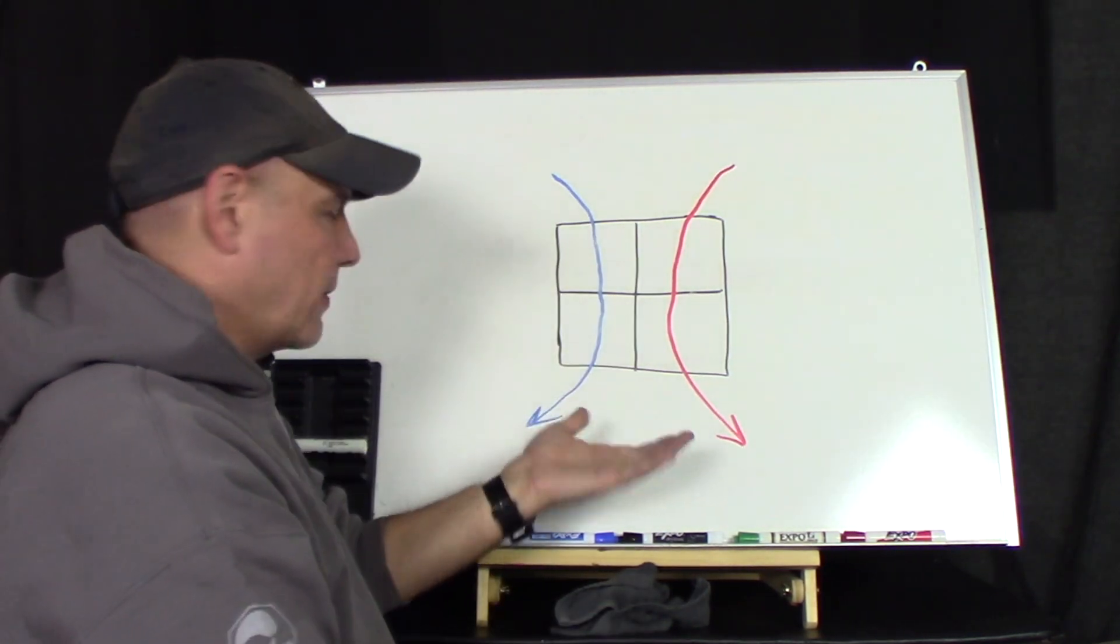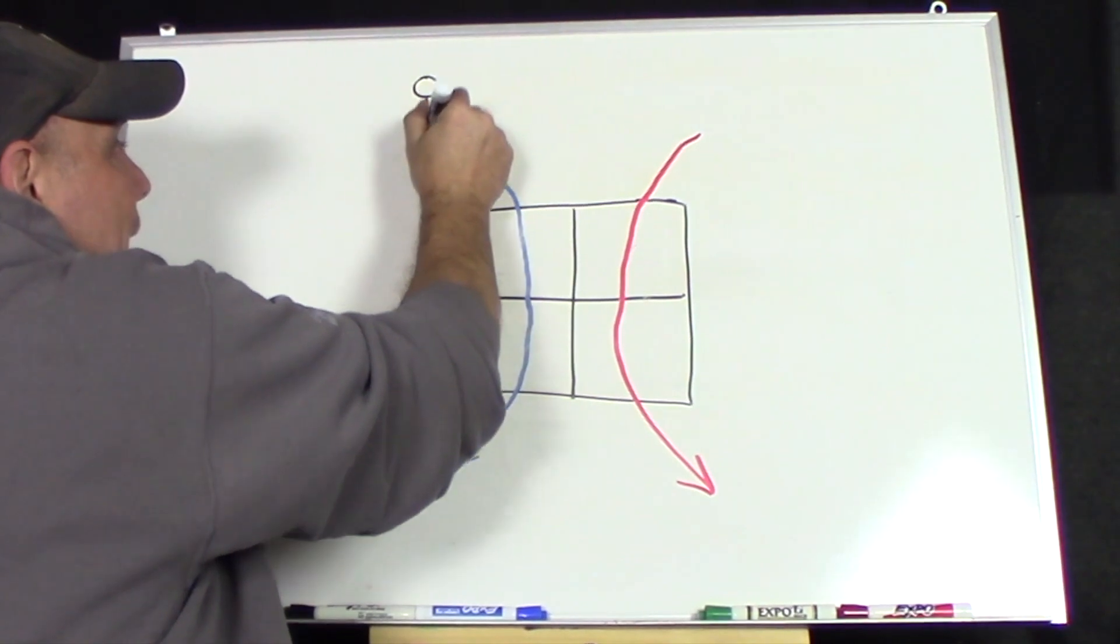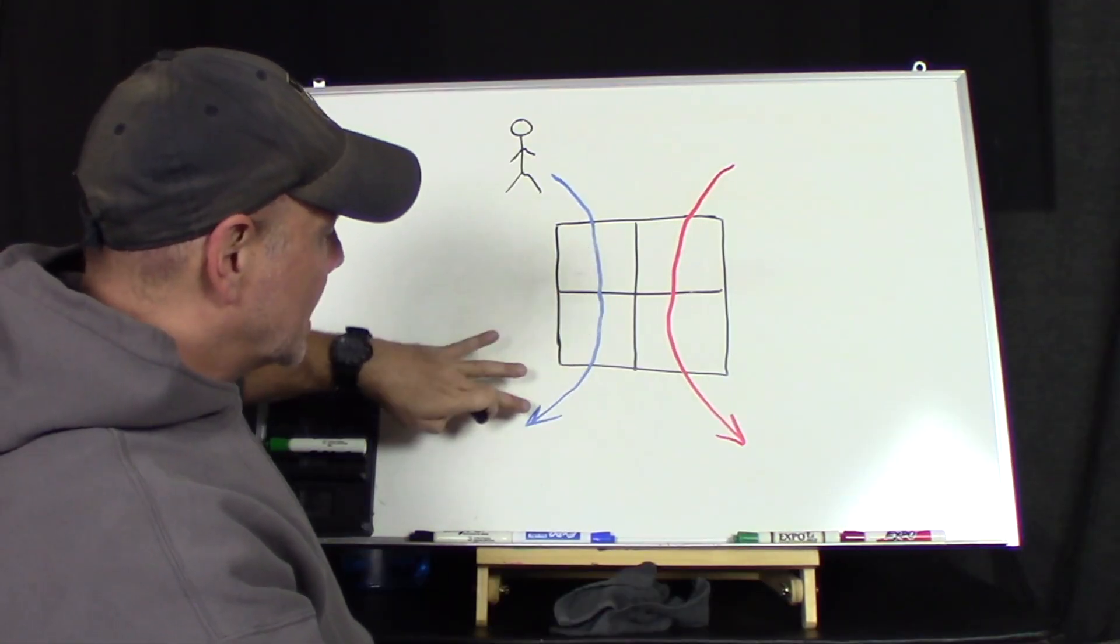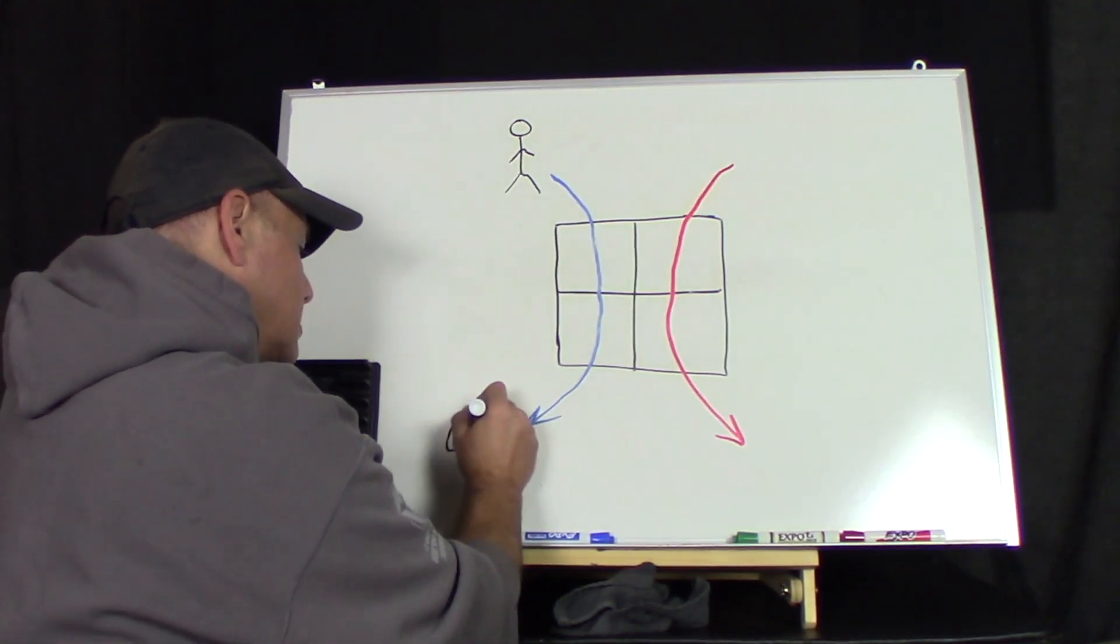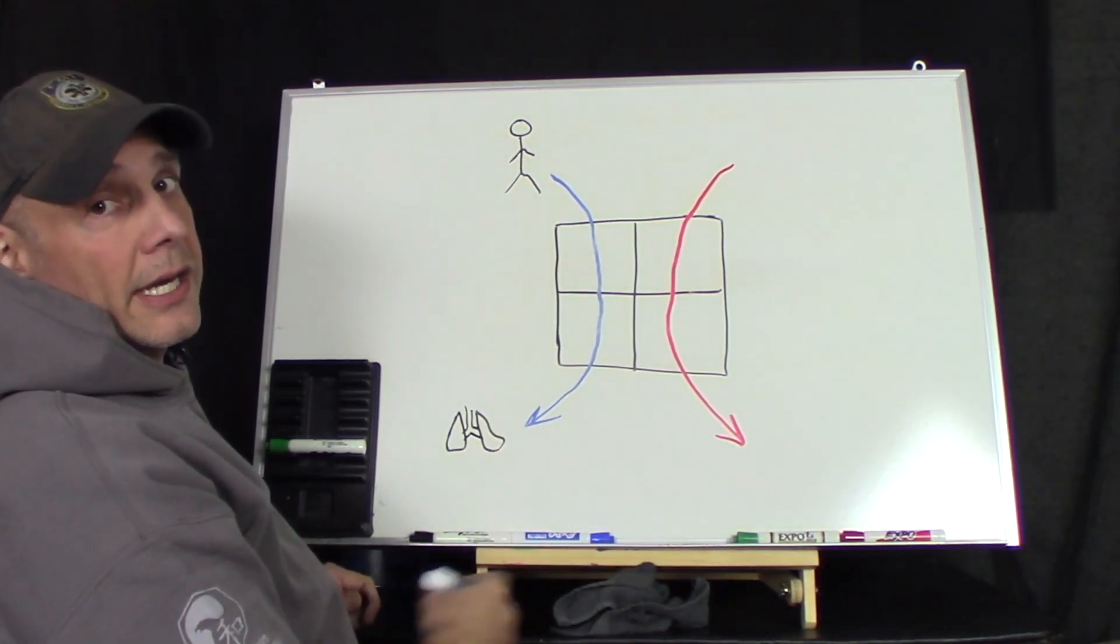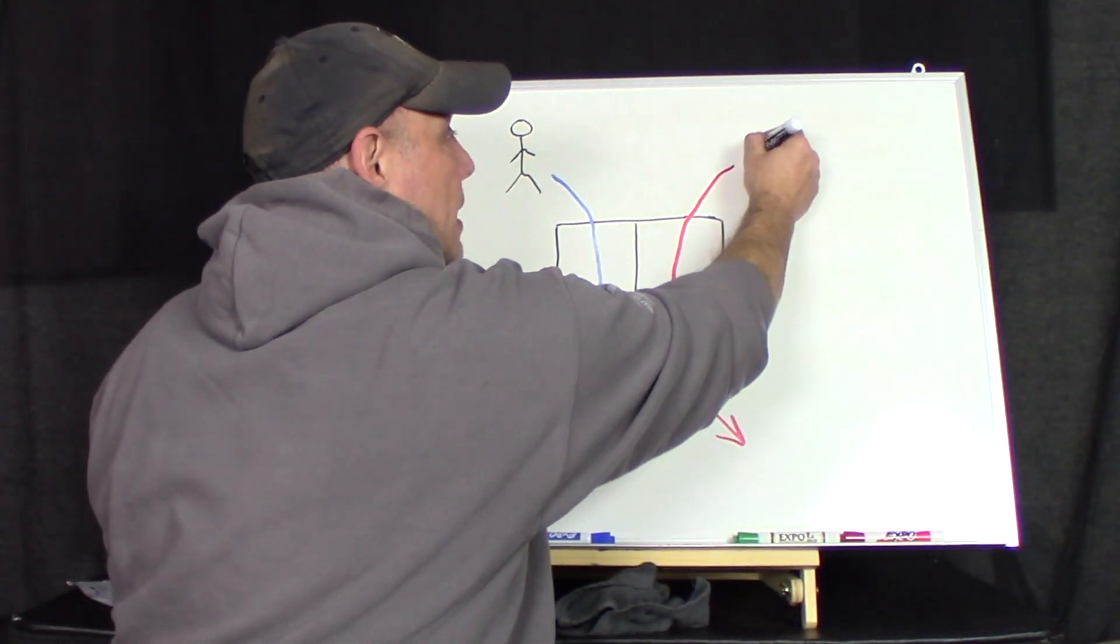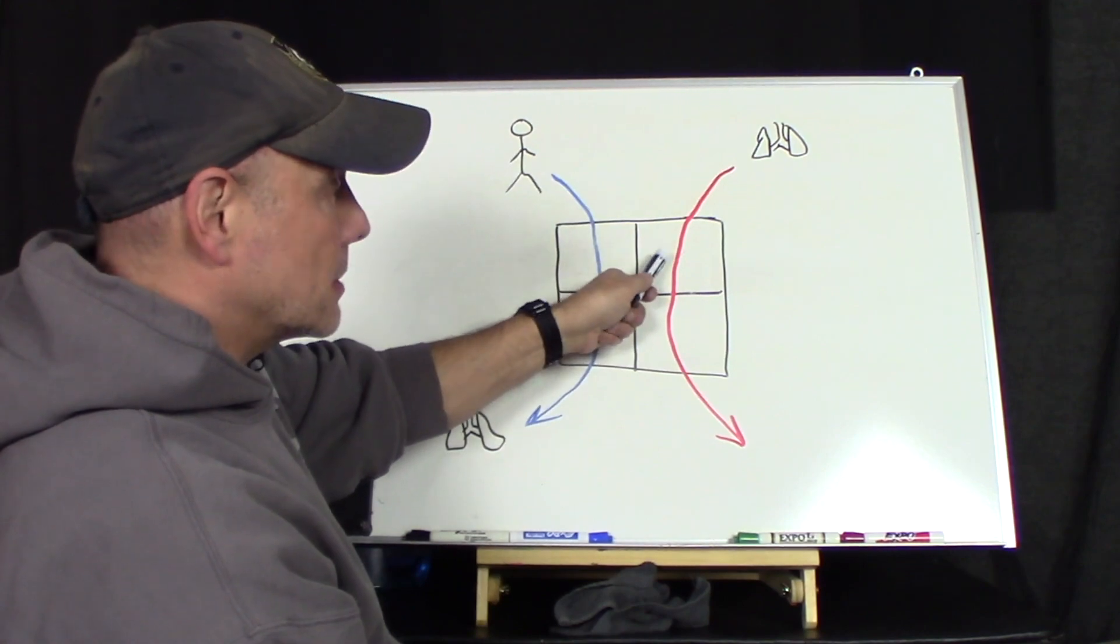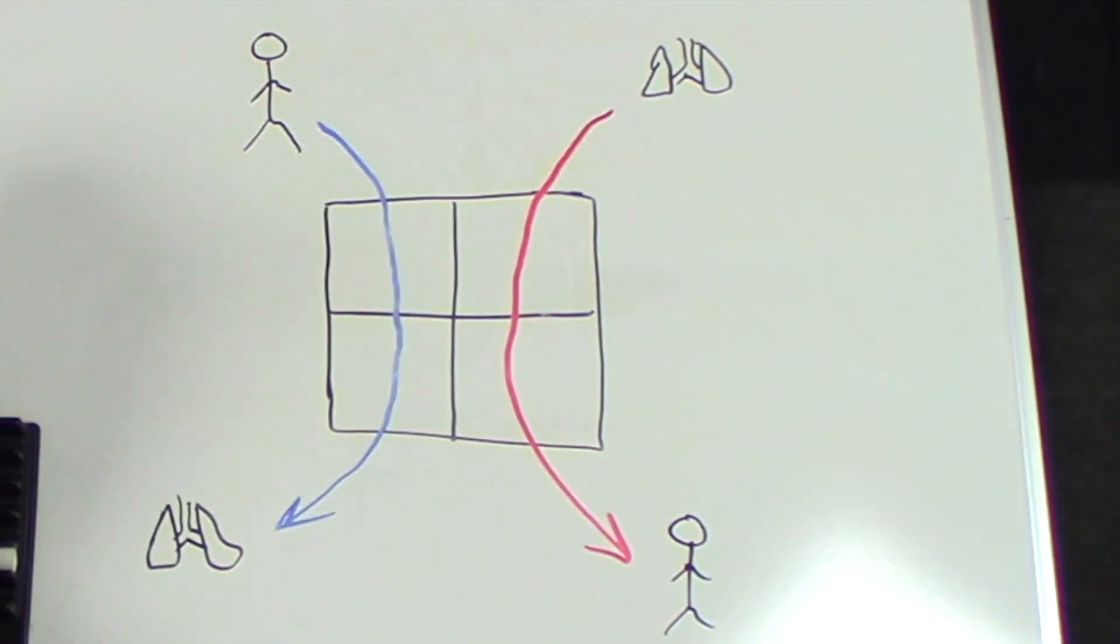So now where is this coming and going from? The deoxygenated blood comes into the heart from the rest of the body. The rest of the body used all its oxygen and now it's traveling back to the heart. Once it leaves the heart it's still deoxygenated, so where are we going to go? To the lungs. It's going to go to the lungs to get oxygenated again. When we come back over here it's oxygenated, coming from the lungs. Then it goes into the atria, down to the ventricle. Ventricle pumps that out. Where do you think it's going to go? To the rest of the body where it needs to go.